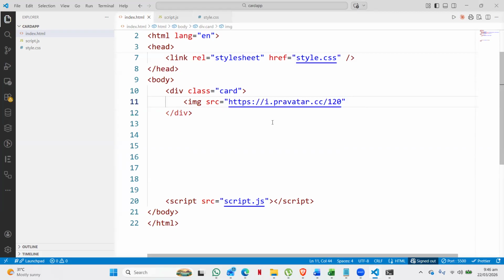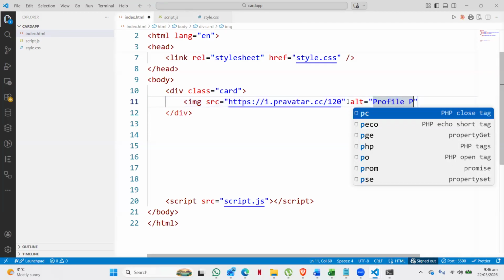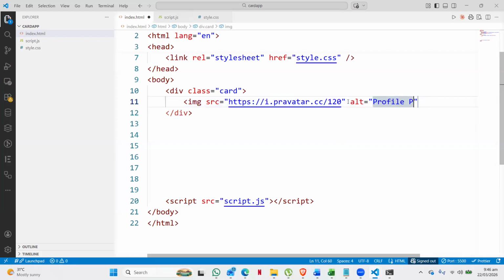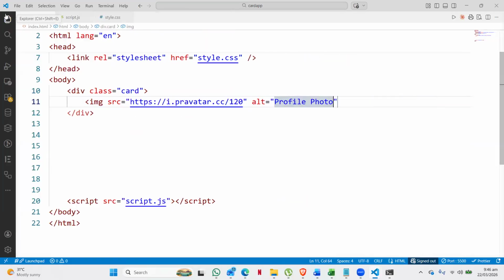So I've put the site in here. Now, if the site doesn't load the image, then there is an alt, which should be profile picture or profile photo. That means that if my image doesn't load at that spot, profile photo should be there.